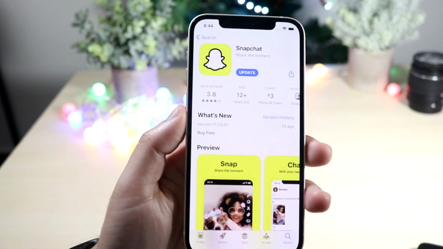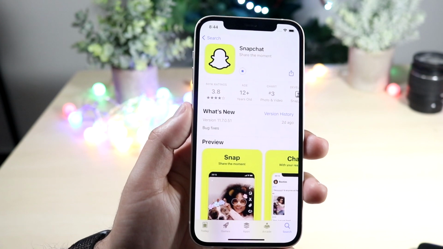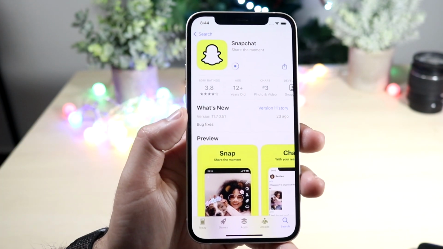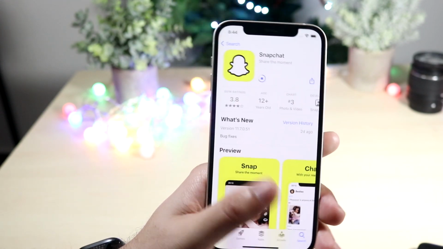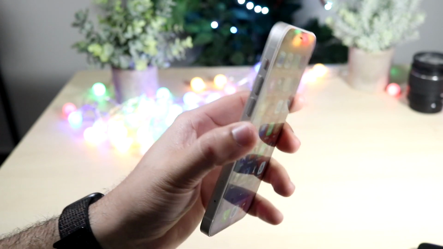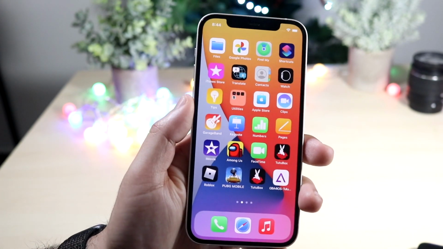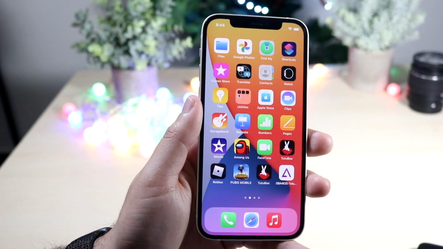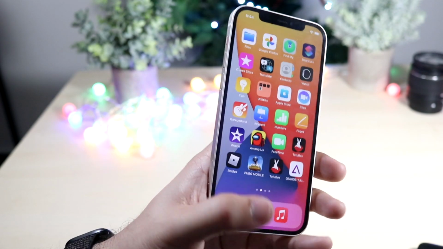Now, this is a very easy process. You just have to click that button and it'll update it for you, and I'll update just for the sake of this video. Then from there, you want to see if you're able to log back into Snapchat. If you are, then you're good to go. If you aren't, then your best bet is probably deleting Snapchat, restarting your phone, turning it back on, and re-downloading Snapchat, and that might end up fixing the issue. And if you're still running into issues, I'd recommend re-watching this video, and Snapchat will probably end up working again. So that pretty much covers it.